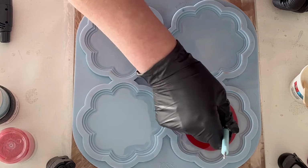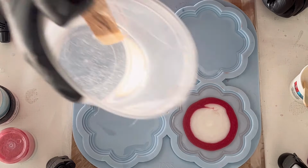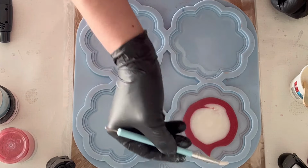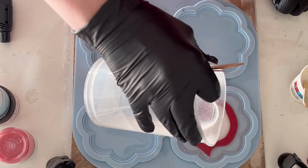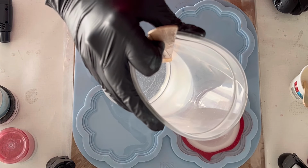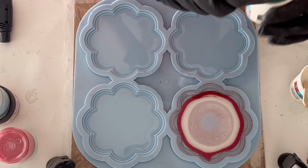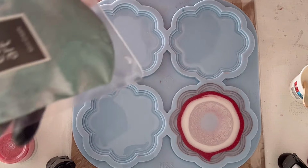And there are also still some bubbles at the edges. Sometimes you just don't see them and then you notice. You see I'm busy getting the bubbles which are trapped in the edges, and you see, don't fiddle around so much like I did, otherwise you really can ruin your design. And now I'm just filling up my mold till it's to the rim, and then I just let the resin do whatever it needs to do.